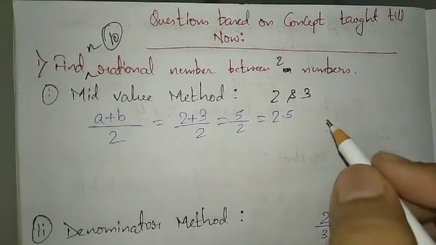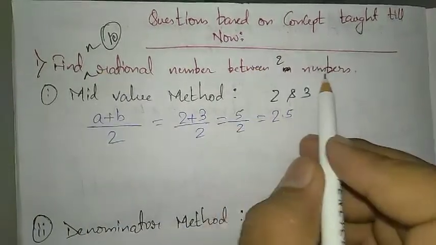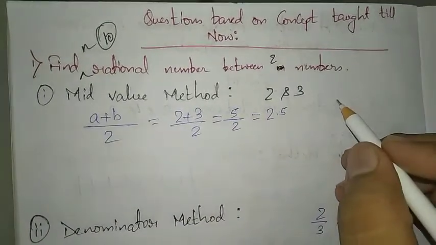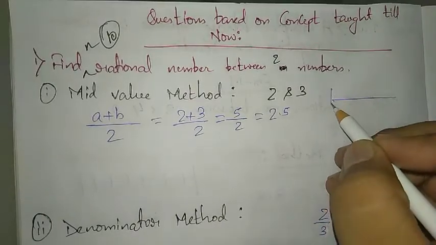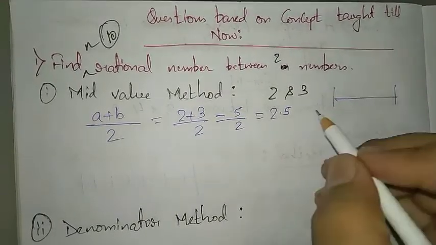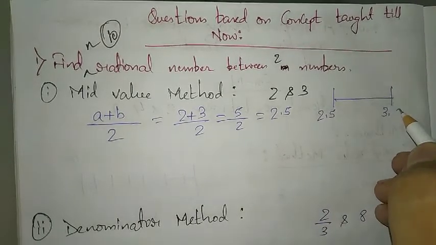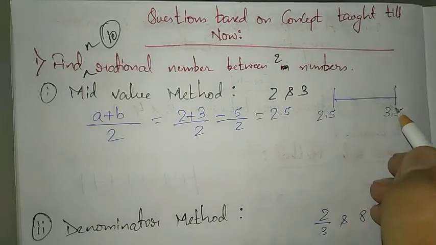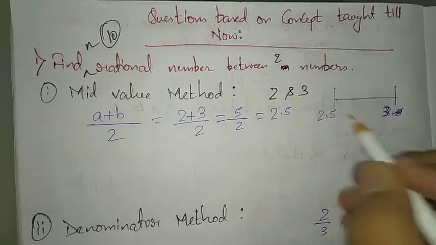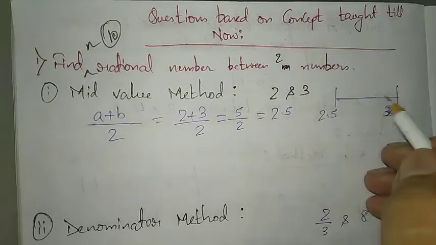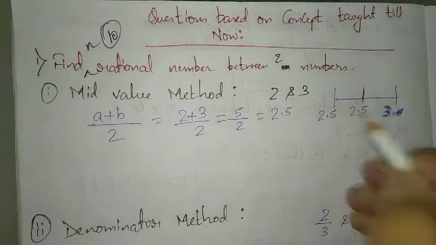And they can even ask you to find a rational number between two numbers, and then represent it on a number line. So you can draw it like this, this being the smaller end, which is 2.5, and this being the bigger end, which is 3. It's not 3.5, it's only 3, since we got that question of between 2 and 3. So we got one average, which is 2.5. So this is one rational number over here.